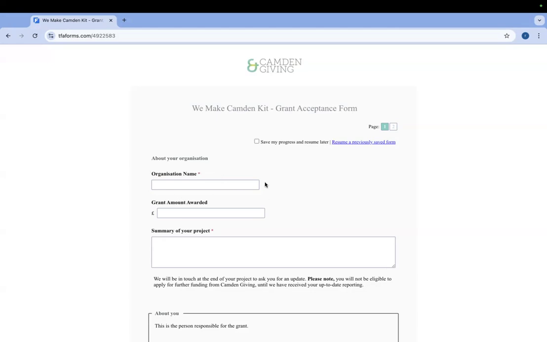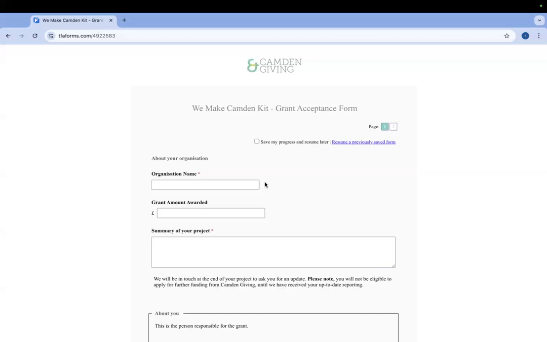It might sound a bit silly, but we do get loads of organisations who will change up the abbreviation or use a different name or perhaps drop some punctuation in their names. This is just to make sure it's uniform and that when it gets processed and the tech stuff happens in between you sending it and us receiving it, all the information is the same. So please, if in doubt, copy and paste from that email.